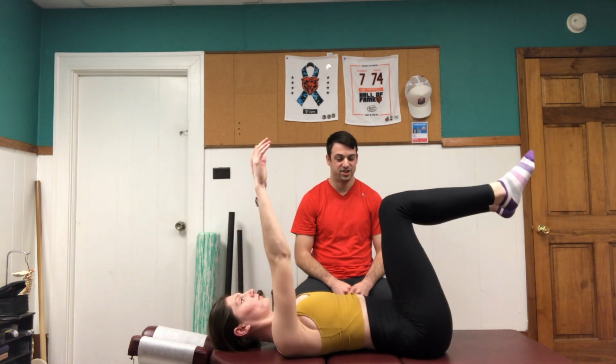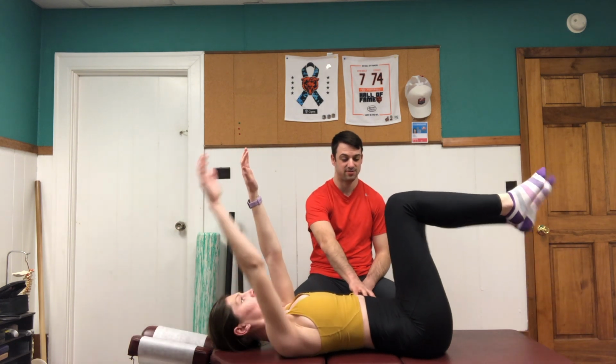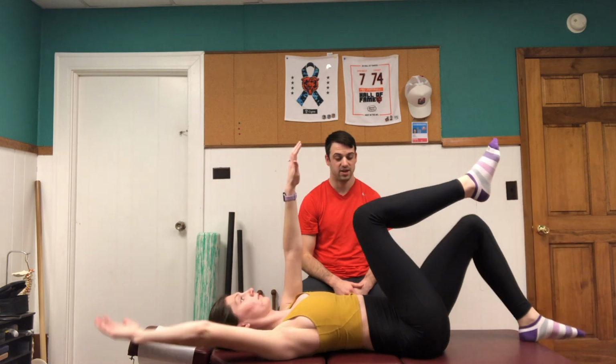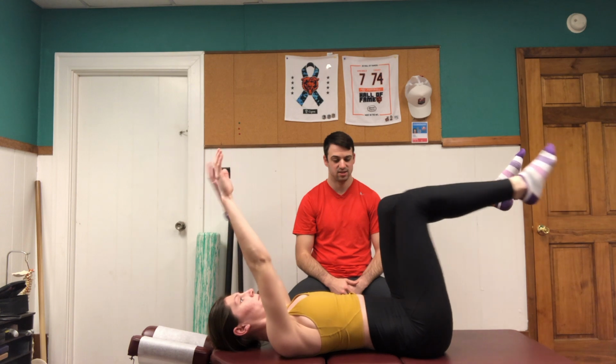Again, we're just kind of teaching you how to create a stable environment in the low back while we move our hips and our shoulders. Good, and we can make that one harder by doing opposite arm, opposite leg with a straight leg. Good.